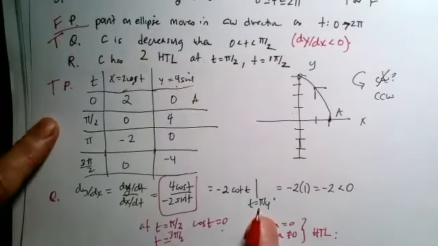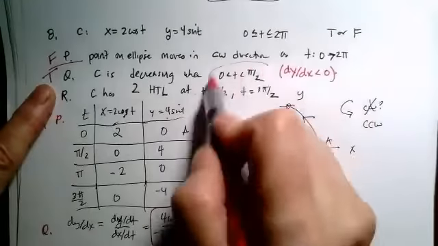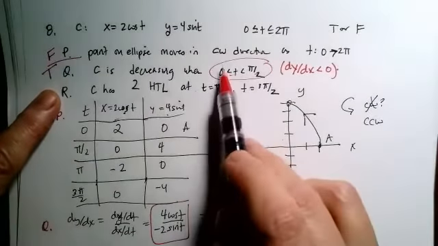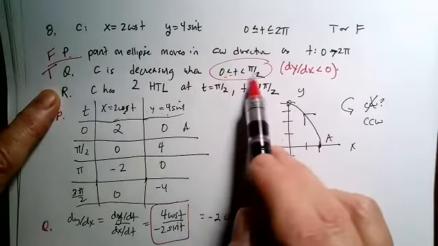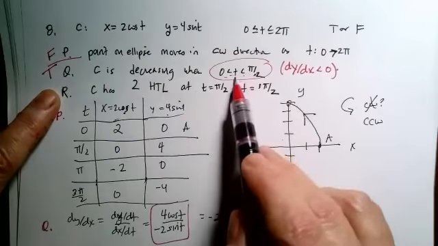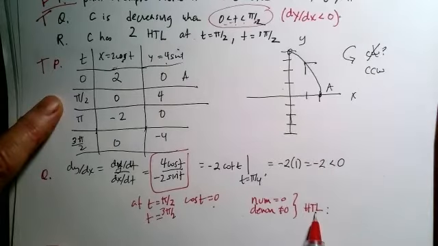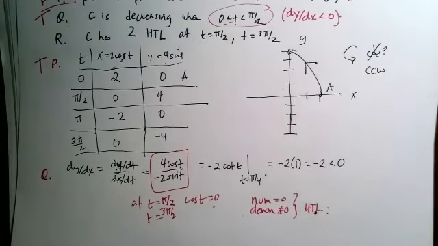Why did I evaluate it at pi over 4? Because it's in between the ends of this interval. Do you see the interval stated was 0 to pi over 2? So I plugged in something in between those two. Okay. So everybody okay with this horizontal tangent line? All right. Are we ready to move on to number 9?